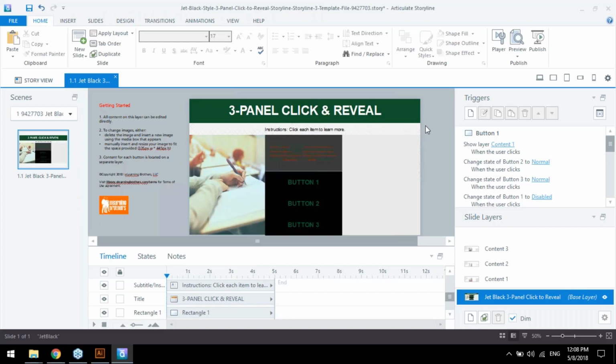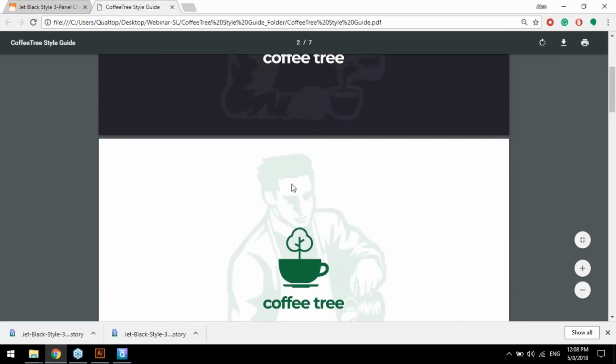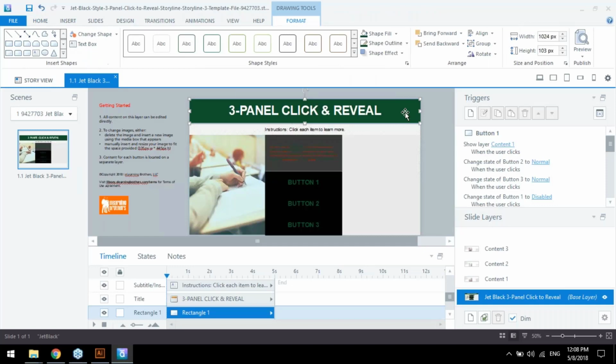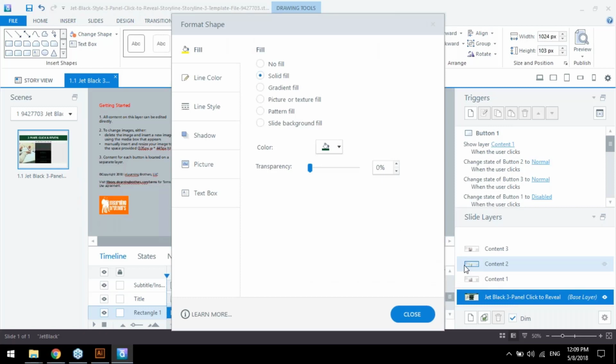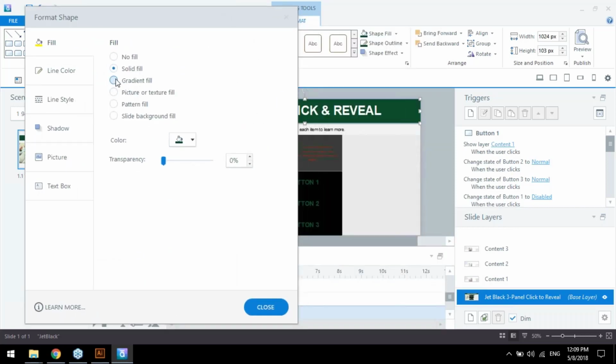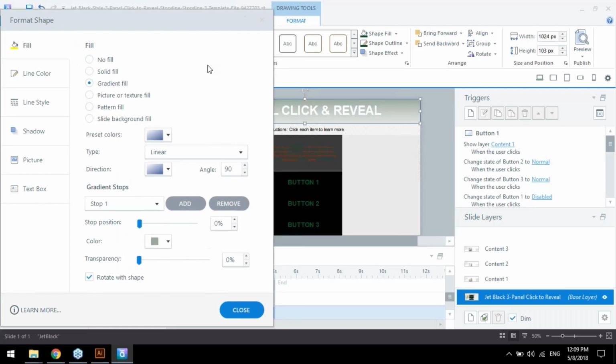Then what is the next step? What can we do to make this file look like our style guide? So we like to start with some gradients on the shapes and on my custom shapes, because this is one of the things that we as designers or developers do to make our presentation look great. This gradient option, sometimes we are a little scared of using it, but if you know the right way to use it, it's gonna look really, really interesting.